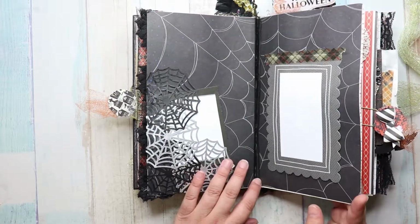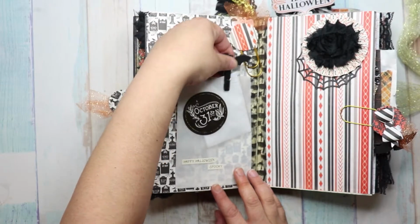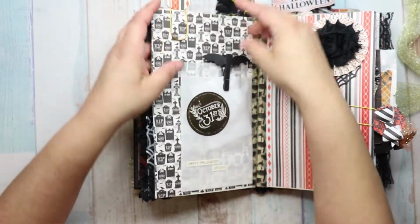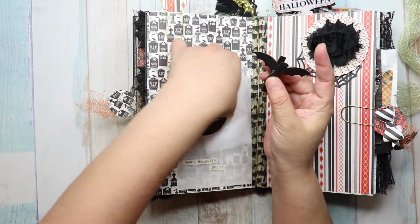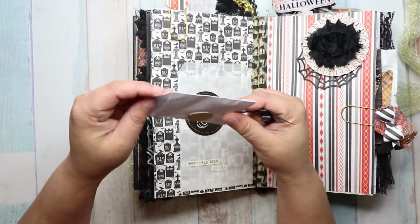And Mary Beth used paint, I think, and ink on there, which is smart. She's got a paper clip here, and I think what we're going to do is stick it right there. Look at these little bat paper clips. I know she made those. There's a gas. Oh, there is.